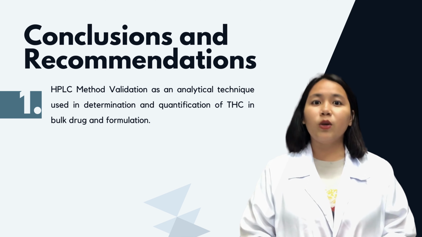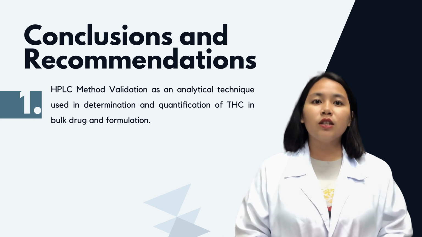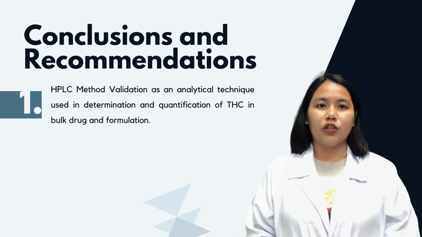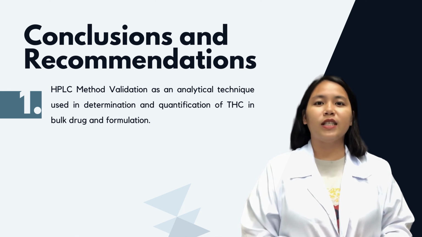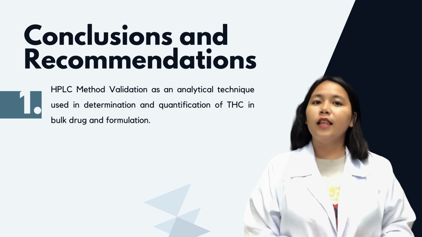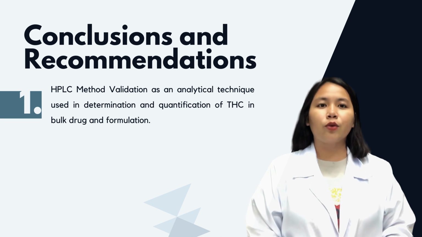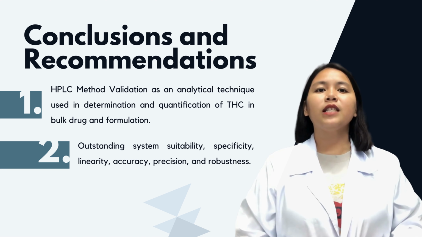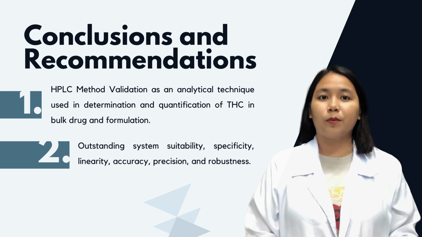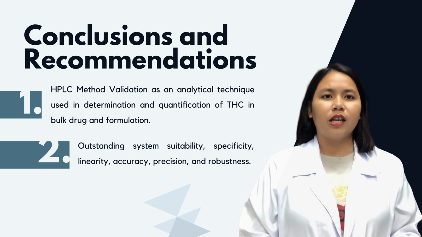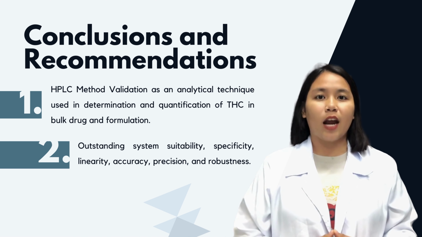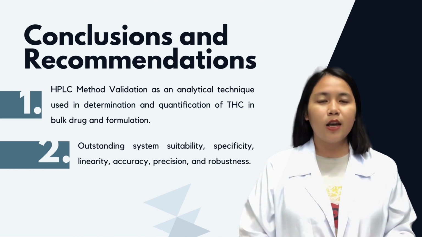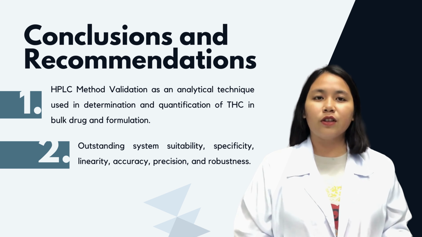HPLC method validation was studied as an analytical technique to be used in determination and quantification of tetrahydrocurcumin in bulk drug and formulation. This method was investigated for its system suitability, specificity, linearity, accuracy, precision, and robustness as parameters in the method validation. The results showed that the new HPLC method indicated an outstanding system suitability, specificity, and linearity, having a significantly low percent error in the stated parameters. Furthermore, the method also displayed exceptional accuracy, precision, and robustness, as observed in the results.